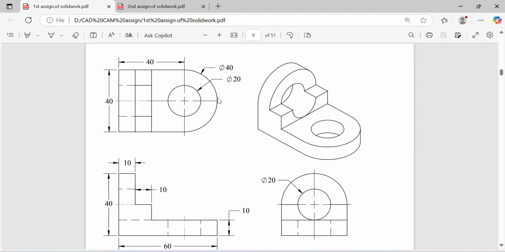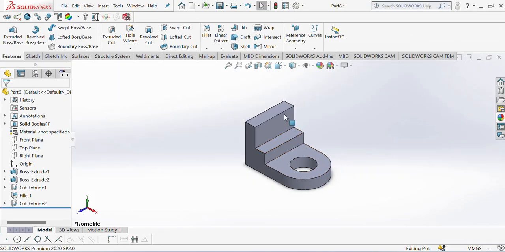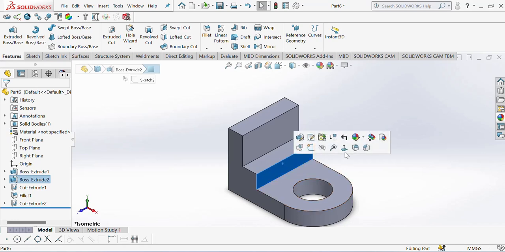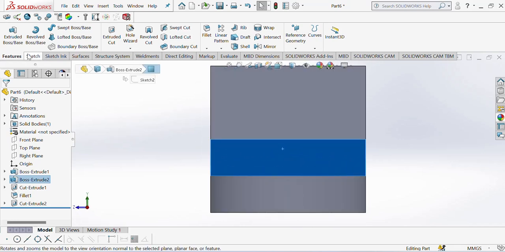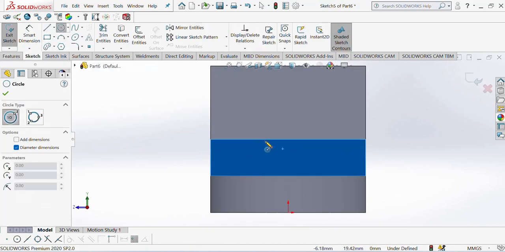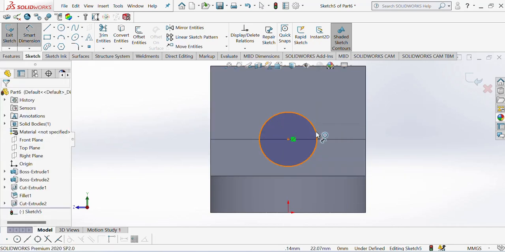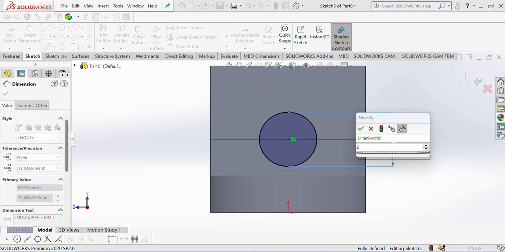Then insert this hole of 20 diameter and this radius of 40 diameter. Okay, let's see. Select the face, normal, sketch, circle, assign dimension, give 20 diameter.